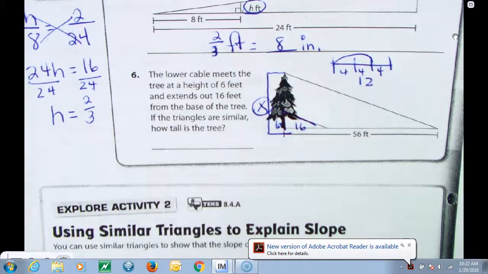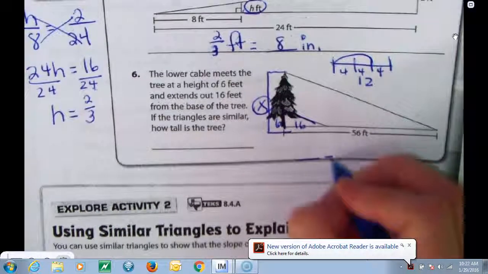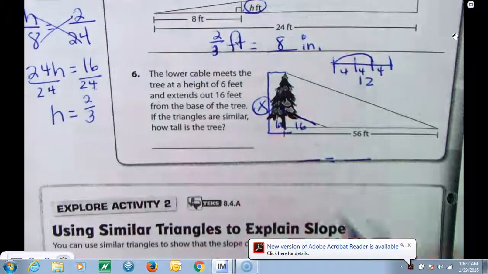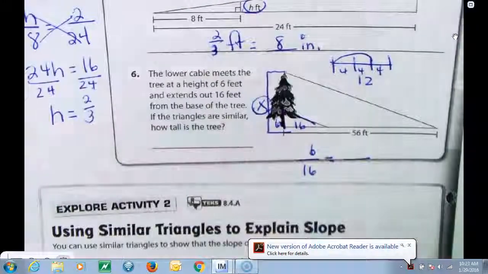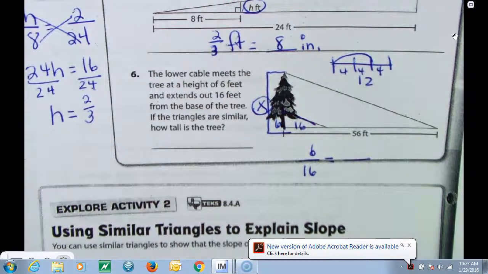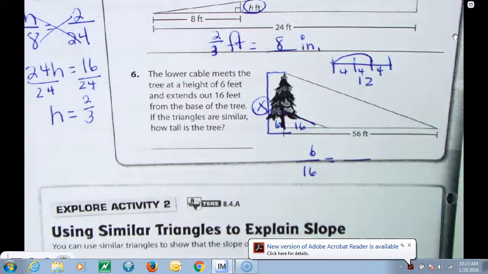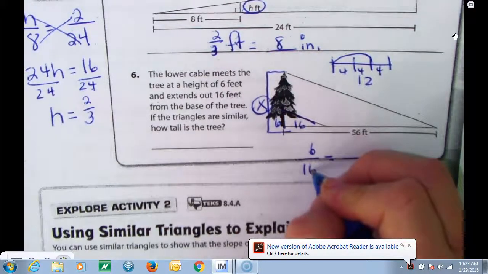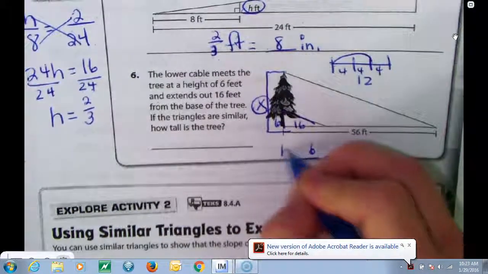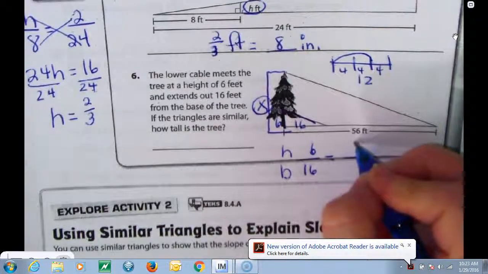Right? So, look, and that makes it so much easier. So let's go set a proportion up. What am I going to write? 6/16 will work. And, you know what I forgot to say? There's other ways we could be setting this up. I could put 16/6, or I could use the 56 and the X first. But I'm just going by what the first person tells me. 6/16, the height over the base equals what?